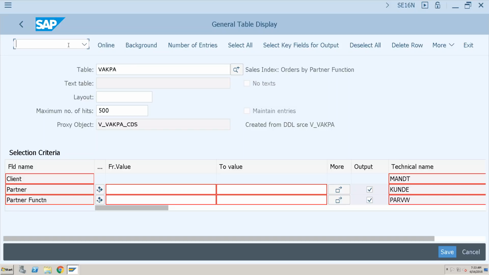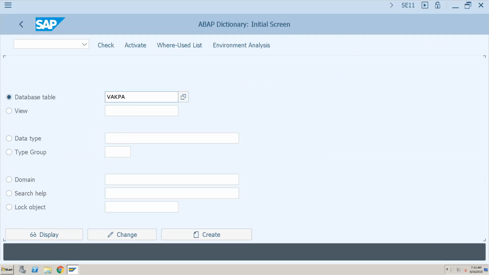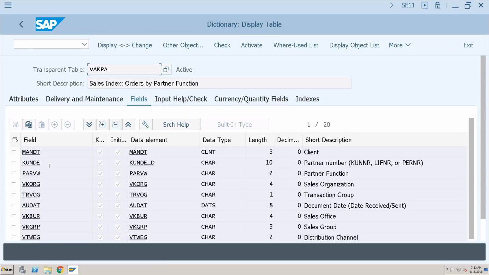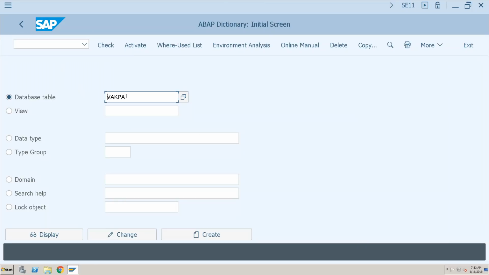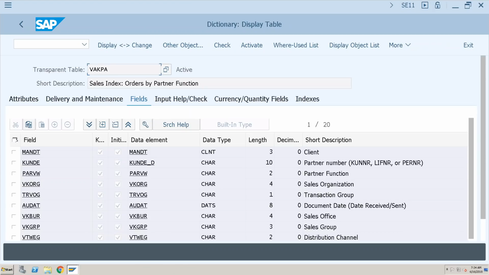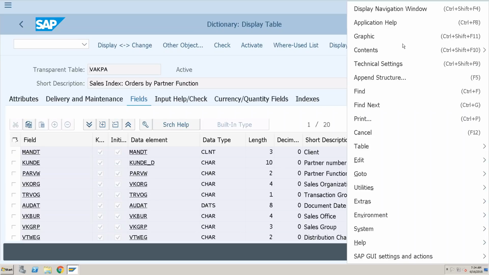So if I go to SE11 and run this VAKPA, just check. You see, nothing was there in VAKPA. It was not holding any data here. But now if I go to VAKPA and click on display, let me show you this.